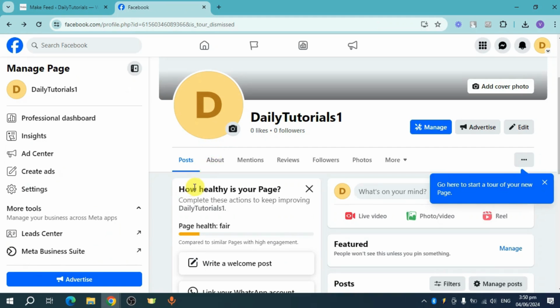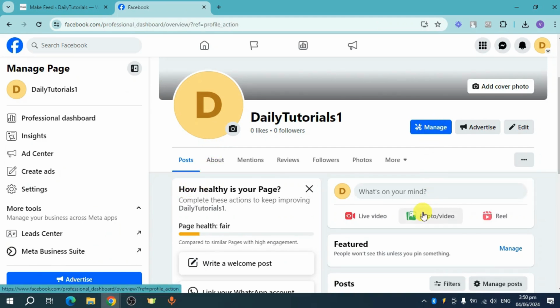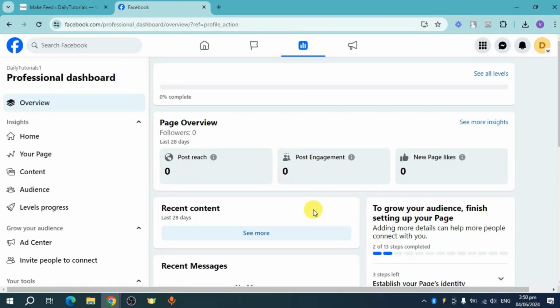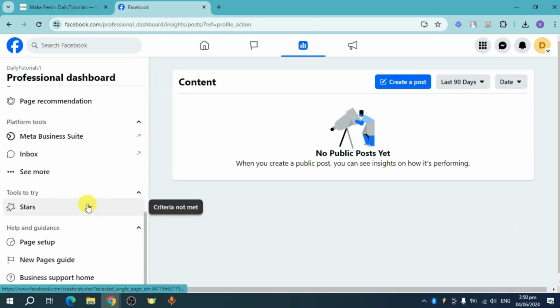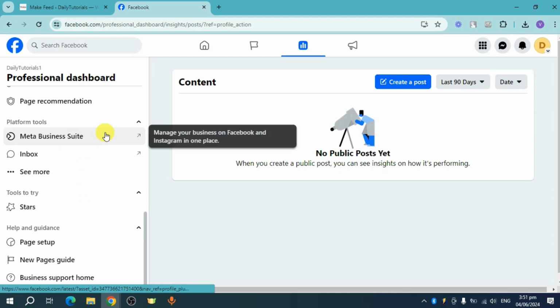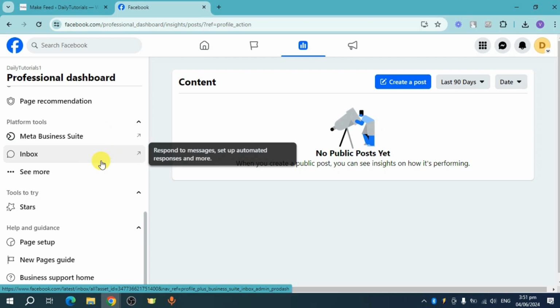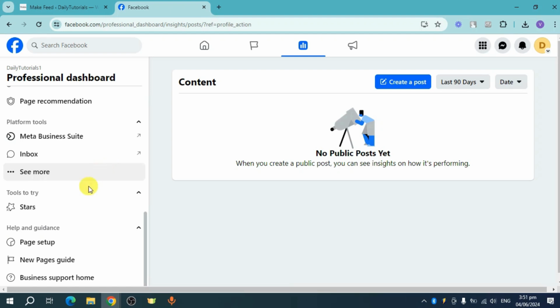Now on this page that I have, I just need to click on this manage option right here. And then manage my store that I have created. You can also see in here this Meta Business Suite that will help you manage all of this. And then from in there, just head over and then upload the product catalog that we have made from WooCommerce to your Facebook. So that's the whole process.